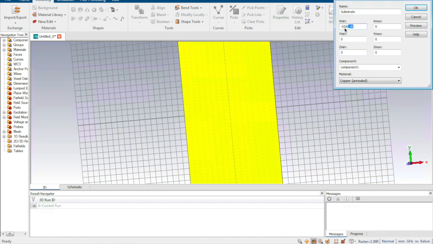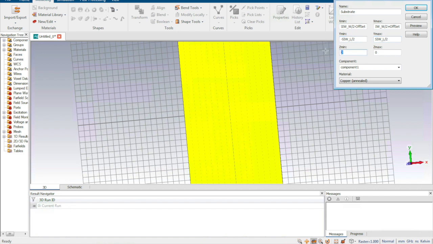So it's also SIW width divided by 2 minus offset, SIW width divided by 2 plus the offset. The length is SIW length divided by 2. And this is SIW length divided by 2.